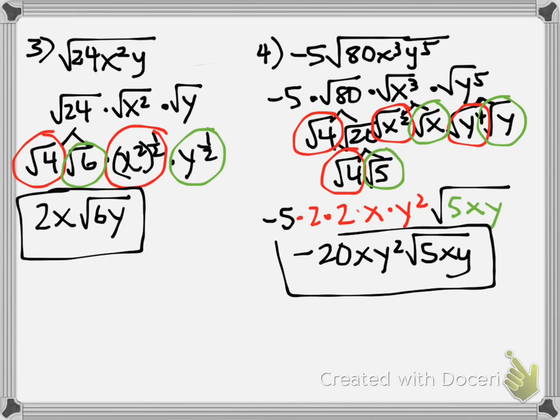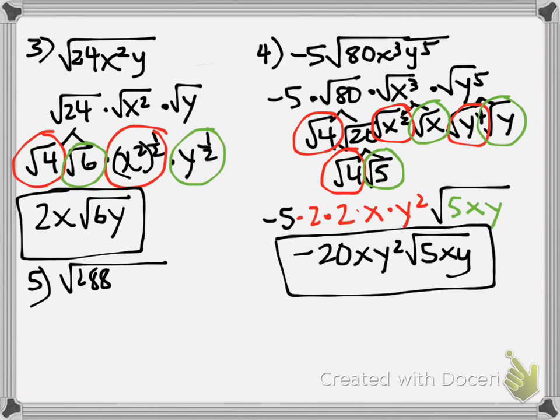So when I'm trying to take the square root of an exponent that's odd, I'm going to take one out by itself, and the rest is going to be the biggest even amount that I have for that particular factor. Okay. Oh, I still have another minute. How about this guy?